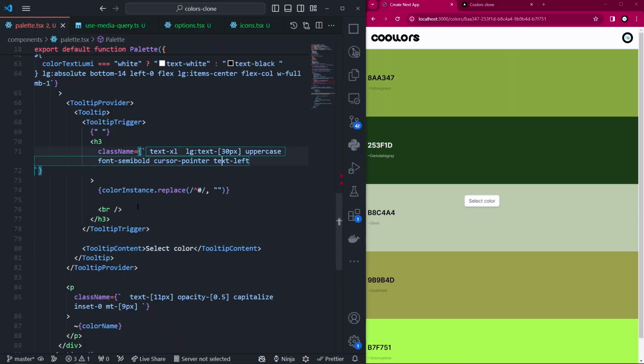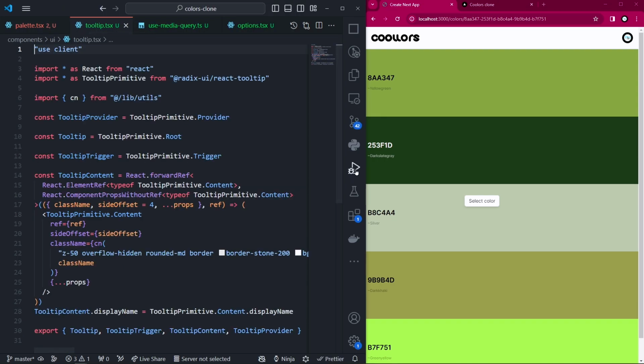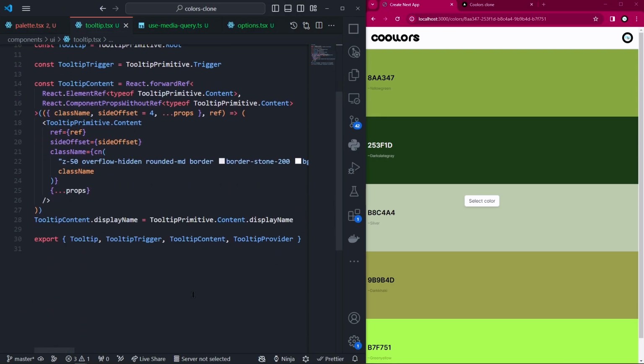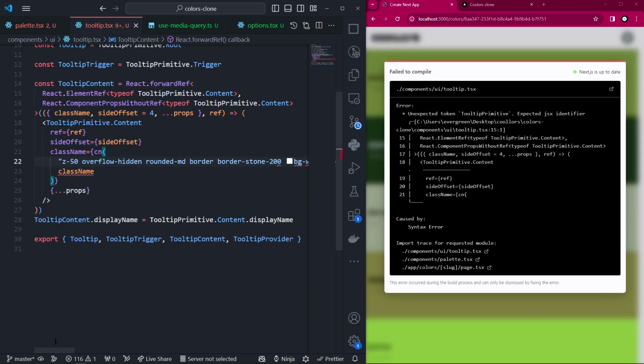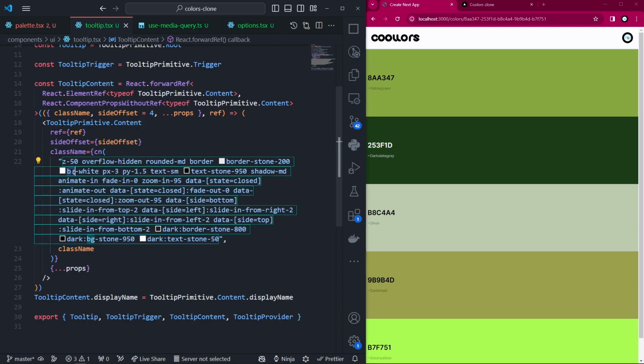Let's quickly fix the background of the tooltip. To fix the background of our tooltip, we're just gonna go into tooltip, right? And what we just need to change here is the text. I think just make this into a separate line. Okay, that's gonna throw an error, and let's break this, right? Alt Z, that's the command key to do that. So we're gonna switch the values. Background of white, we don't want background of white. We want this to be background of stone, which is like black. We're gonna say bg-stone-950, and text of white. Yeah, I think that's the only thing we need to change here.